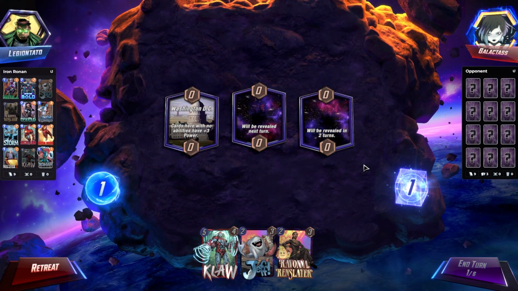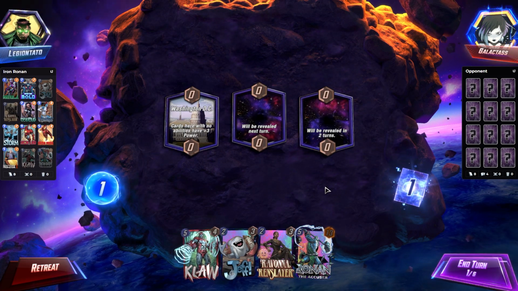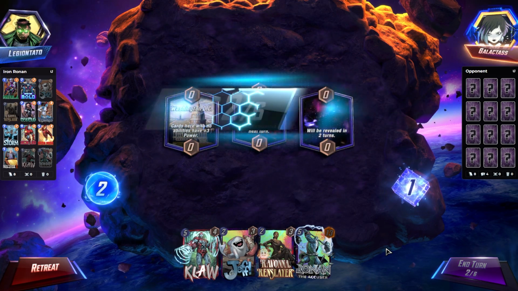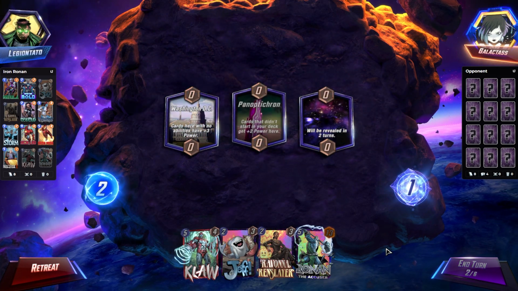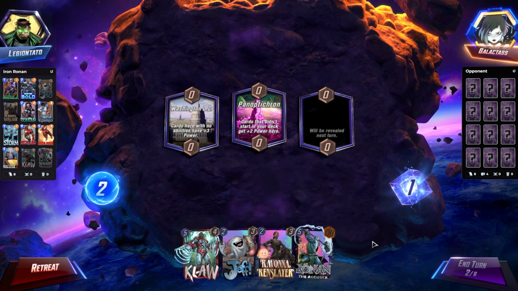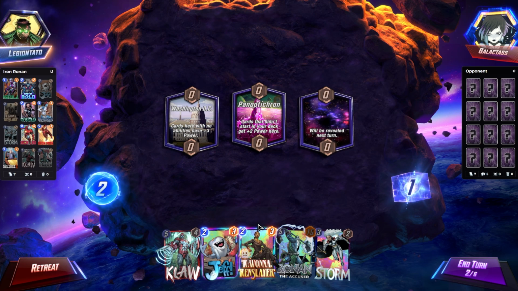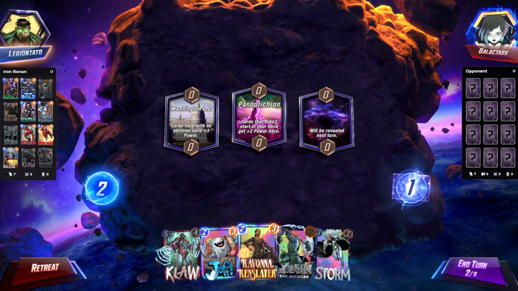Alright, starting off with Jeff, Ravonna, Klaw, and Ronan. We have Washington, D.C. as our first location. We can't really take advantage of it, but we can always Storm it out if it's beneficial for them.